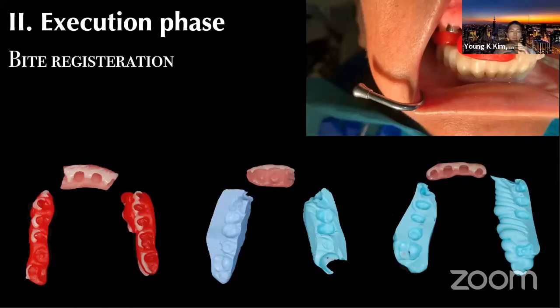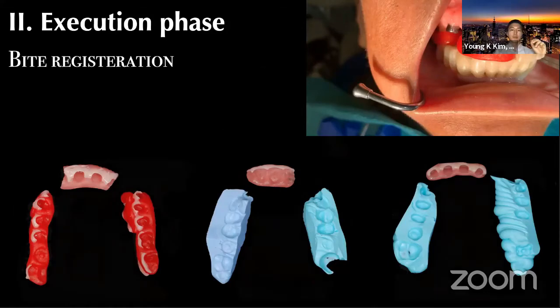So later I'll explain how the cross mounting works, but unless you're planning to finish one arch first and then finish the other arch later as a phased approach, if you're planning to finish the maxilla and mandible altogether, which is my preference, and the patient appreciates that more, then the cross mounting process is absolutely critical, and we should not forgive any micro level of discrepancy on the posterior.